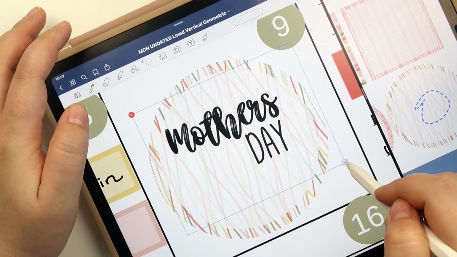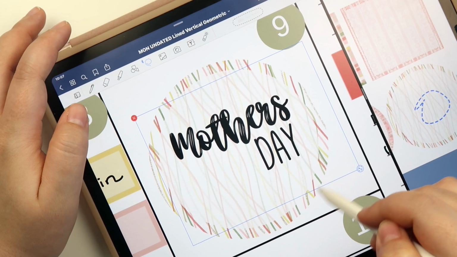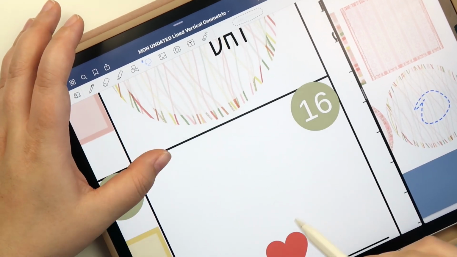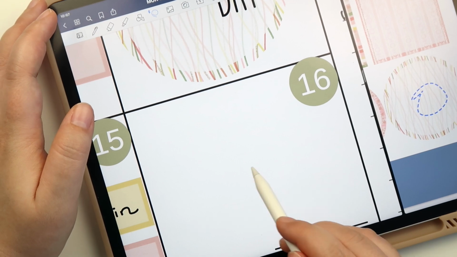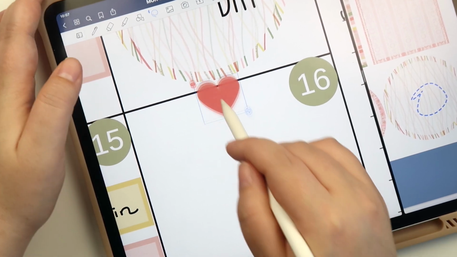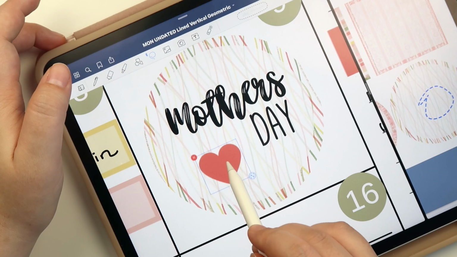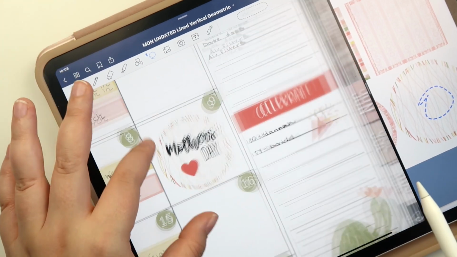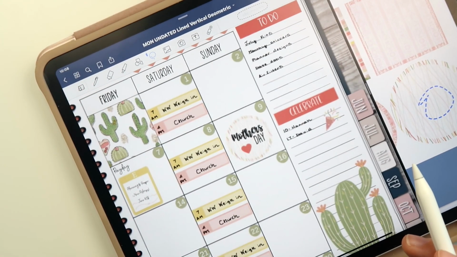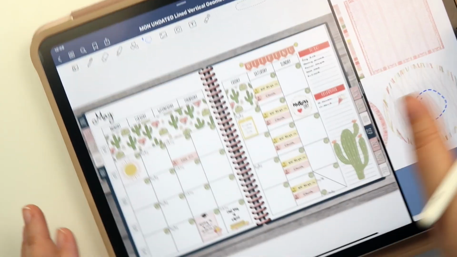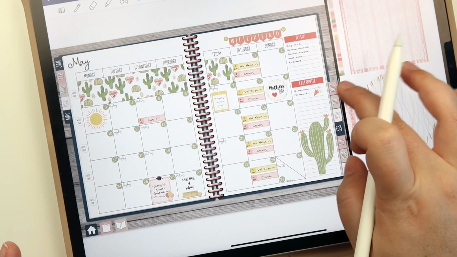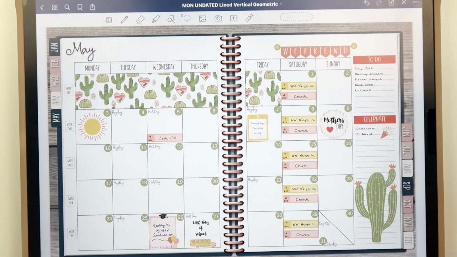Make it a little bit larger. And then I will cut this heart down here and paste it so I can layer it on top. And we'll do that. Cute. I think that turned out super, super cute. Mother's Day. All right, now we're complete. I couldn't believe I almost forgot that.